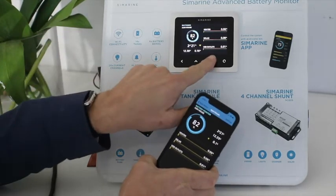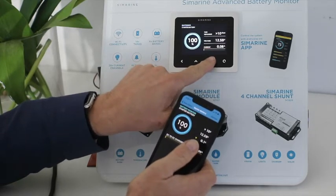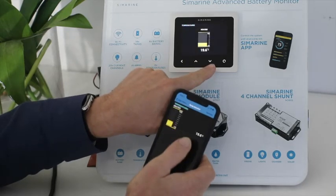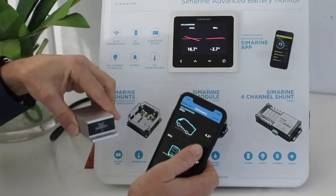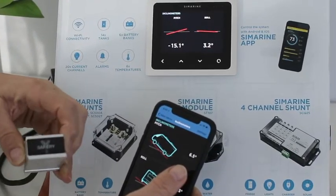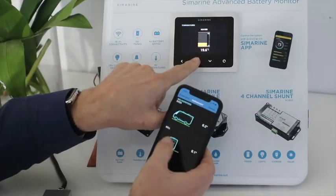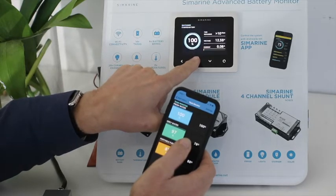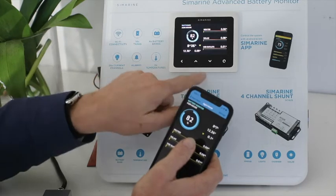As we look at the alarms here, I'll quickly go through the display. You can see I've got a starter battery hooked up, three tanks, a temperature, and then an inclinometer — which is this gadget here. We won't do an alarm on it but you can see it going up and down. We go back to the alarm system — we're actually going to run the alarm on the tanks.